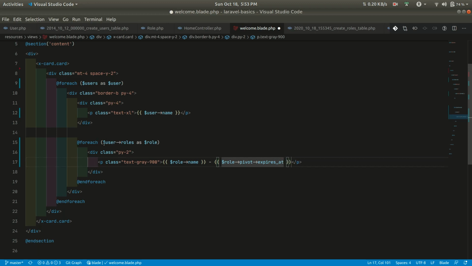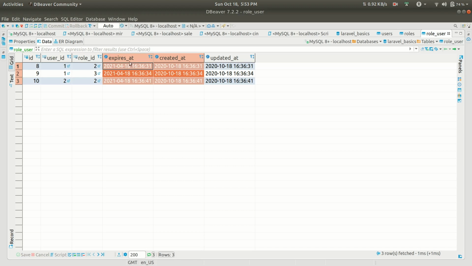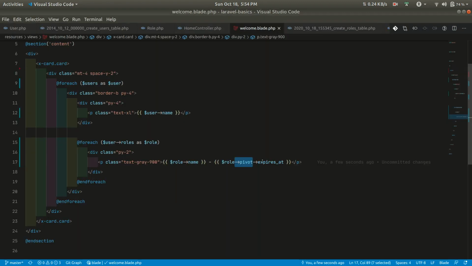Whenever we call a belongsToMany relationship like this roles, there will be this pivot property available in the related model. It will have all those fields like expires_at, created_at, updated_at, user_id, role_id. Everything will be present within this pivot object.